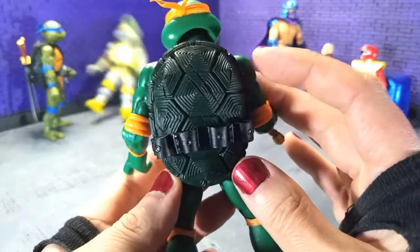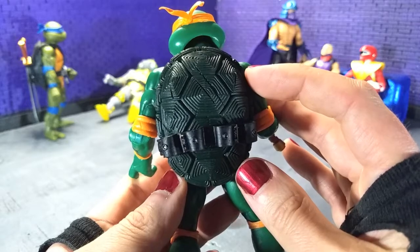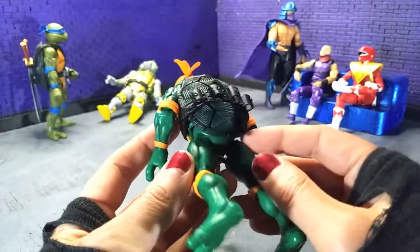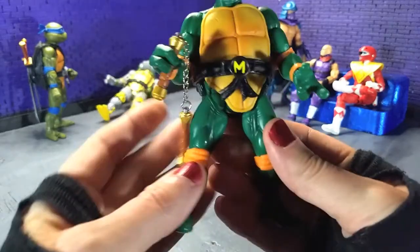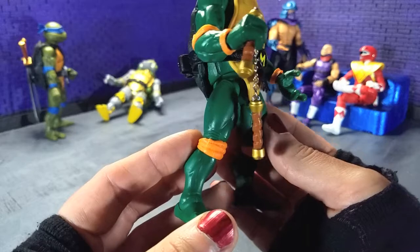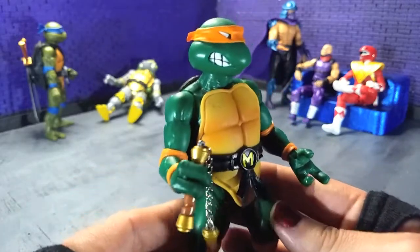The sculpt on the shell, super nice, and Metalhead just fell over. But I'm gonna keep going. So yeah, really nice. The muscles and just skin folds, everything just makes it look just that much more real while still looking like the original toy.